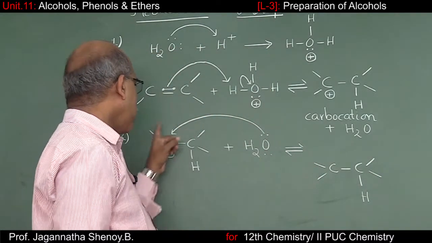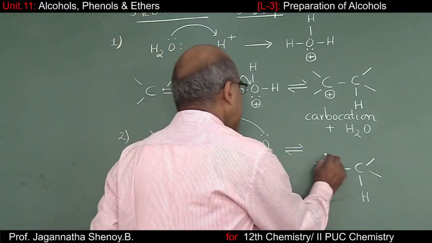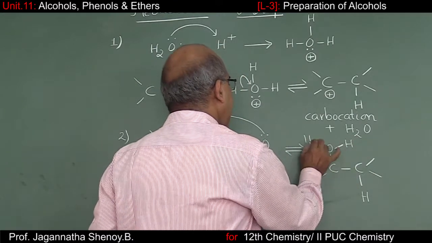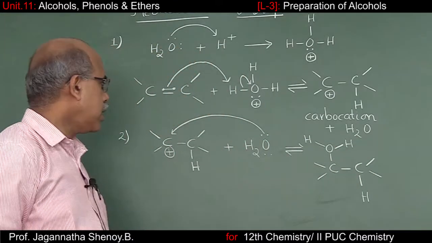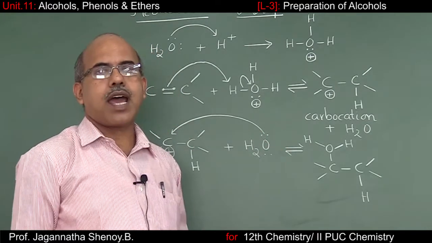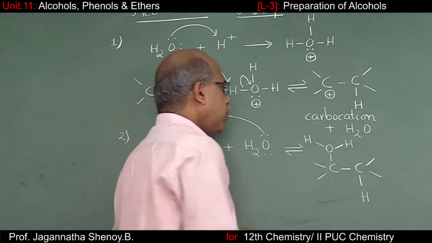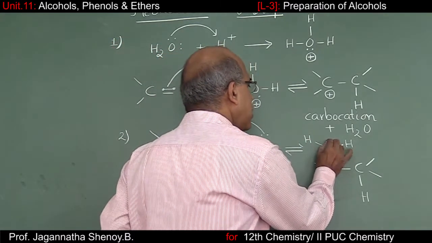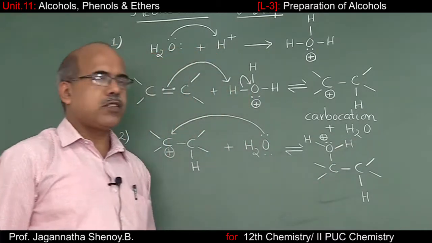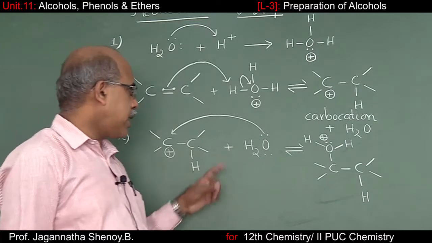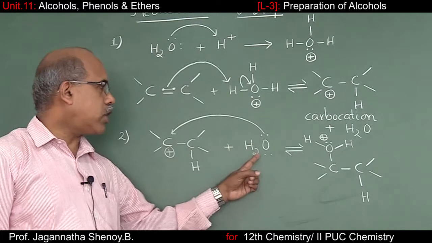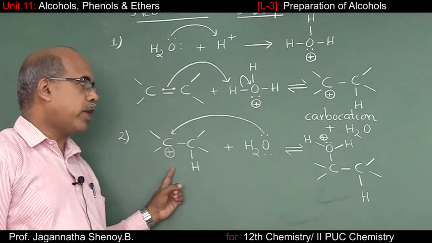Now, this water molecule attacks carbocationic carbon. So here I should have O, it is single bond H and single bond H. In this case, oxygen is losing one of its electrons to carbocationic carbon. So what should be the charge on this particular oxygen? It has to be a positive charge. So, in step number 2, it is the nucleophilic attack of water molecule on carbocation.